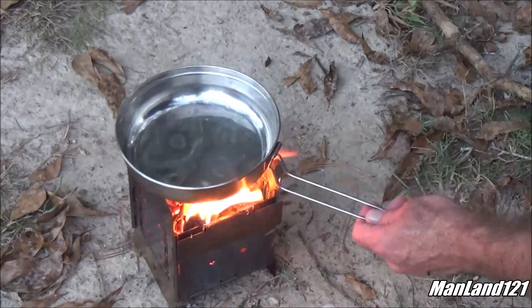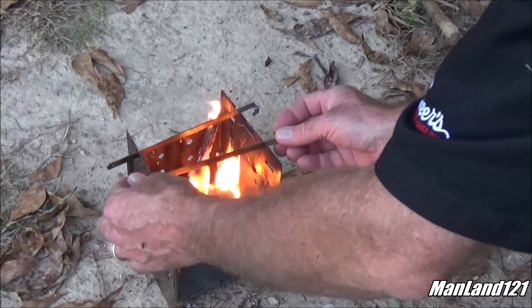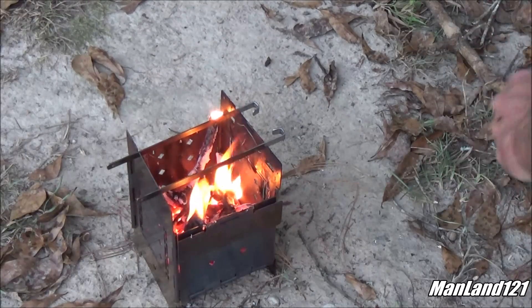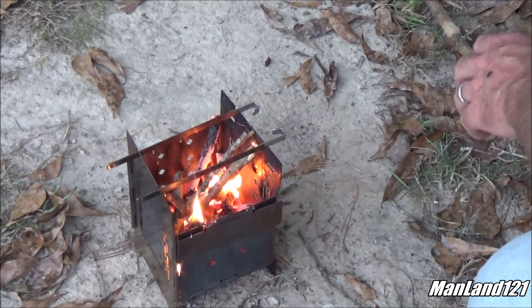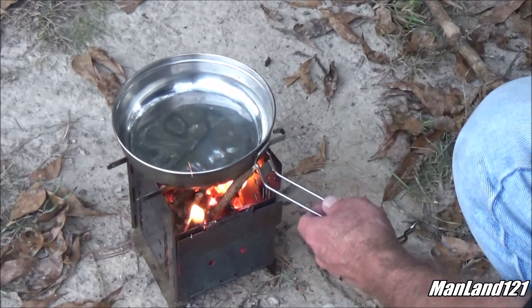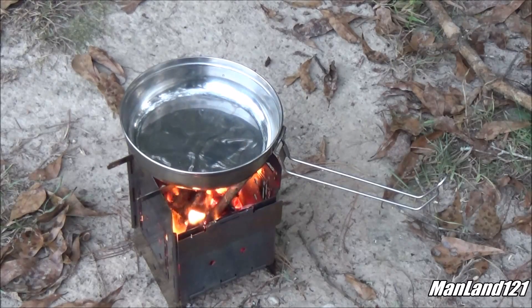I'm placing these little cross members in there to make everything more stable, and I'm going to add some sticks in there. I did not cut any holes in this thing like the one video y'all saw. Everybody kept telling me the firebox generation 2 has the slots cut out, but since this is a collector's item, we're not going to do that. Now let me check the camera angle so you can see exactly what I'm doing. Here is the process.